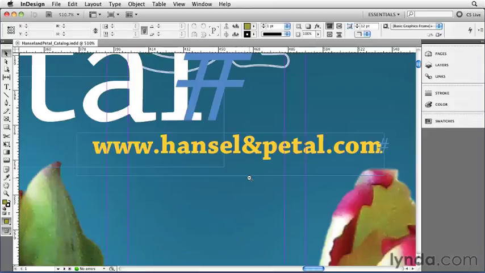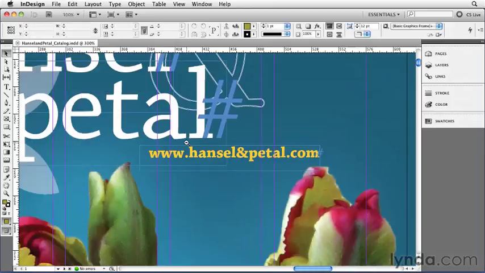So I'm basically holding down most of my modifier keys, and I now have the same cursor, but it has a minus in it. That means I'm going to zoom back. I'll click with that, and it zooms back. Click again, and it zooms back a little bit more. So that's really handy. On the other hand, that's going to take a long time. I'd have to click a bunch of times before I zoom all the way back to see the whole page again. So instead of using that, I'm going to zoom back with a different feature.